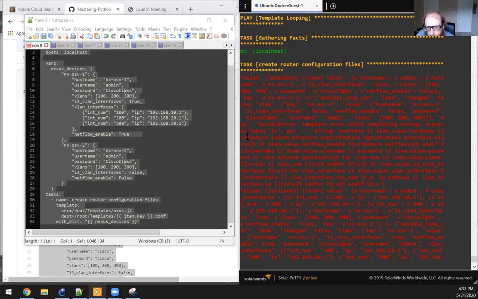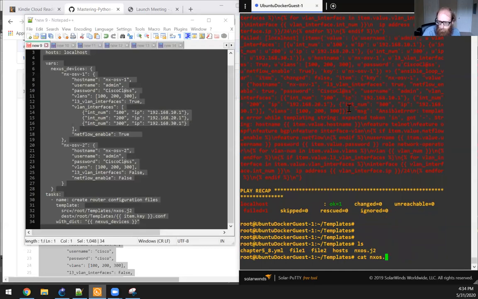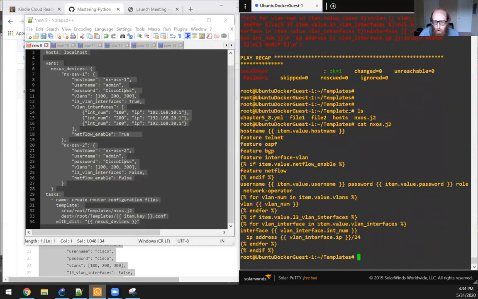Template error, expected token in, got dash. So in the template, so template error. So let's look at the template. So it expected an in, but instead it got a dash.